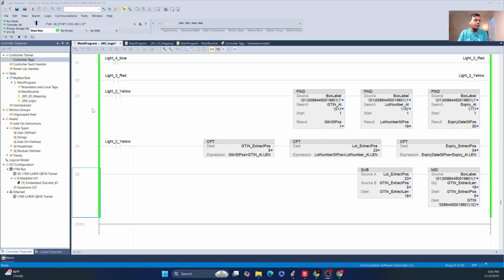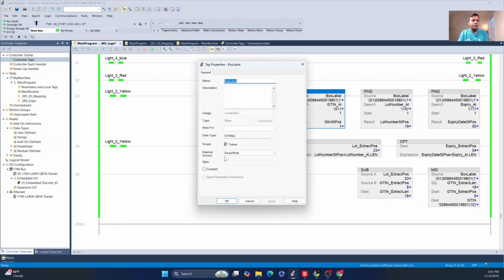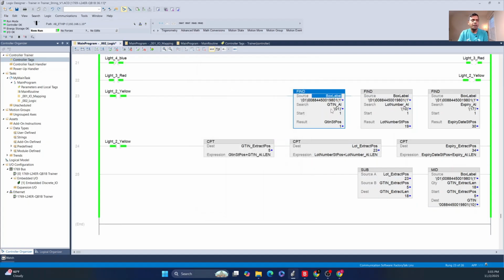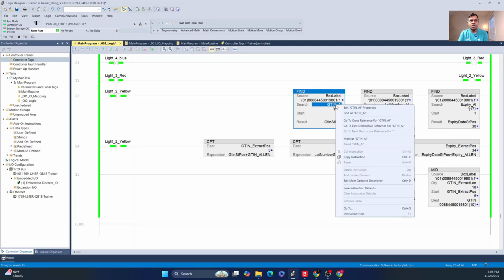If you look at this Studio 5000 application here, right now I set up a box label, which is of a string data type, and then I created these application identifiers. One for the GTIN, which is a string.